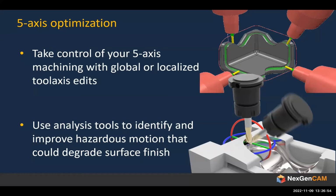From there, we can also look at analysis tools within the 5-axis motion in PowerMill. After we've already created our toolpath, and created geometry to guide that toolpath, there could be some kinematics motions within the machine tool that may show up at post-process. At that point, we might see things like jerks or fast transitions between rotary axes. PowerMill has analysis tools built into it that allow us to predictably look at that and then reevaluate where we need to smooth that out. And then we can go into things like direct modeling and just grab our tool, rotate it into place, and then smoothly transition where we need to. So it allows us to more sculpt the program versus just write a program and allow calculations to handle the method of manufacturing.